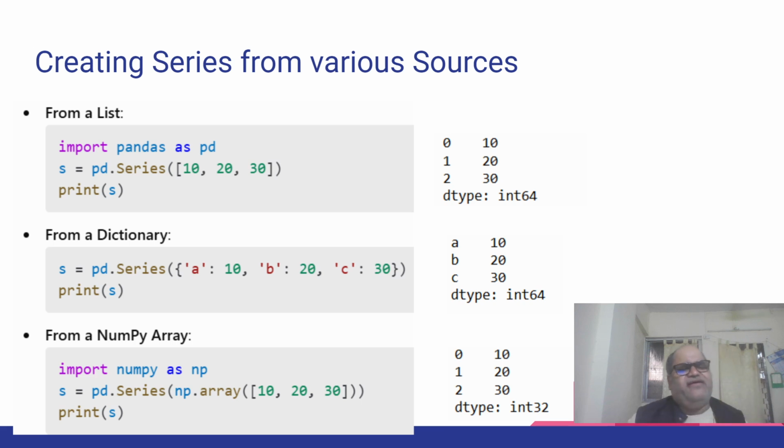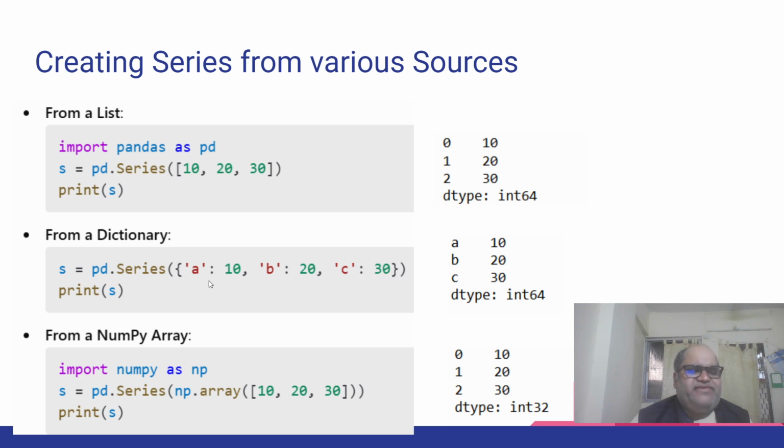Now a similar thing, you can get done through a dictionary also. Again, you have to call pd.series. Look at the next example, and here pay close attention to this dictionary notation using curly braces, right? The start of curly braces, and then we have provided key value in terms of a character a as 10, then comma character b as 20, comma character c, and then 30.